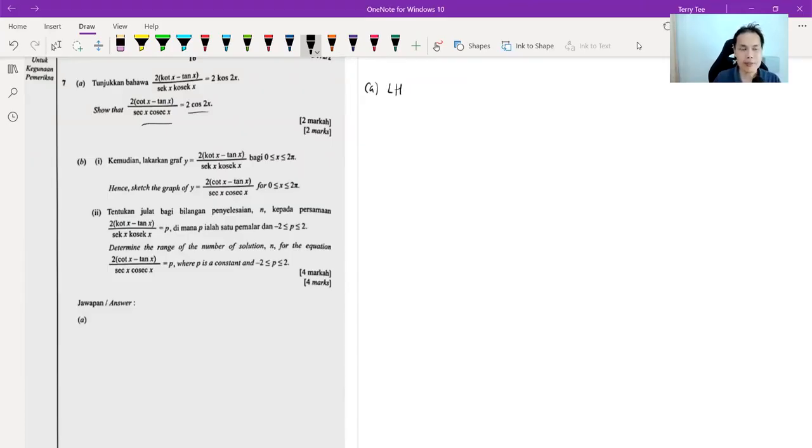Okay, we're going to start off with the left-hand side. We always start off with the side with more terms. In this case, your left-hand side. Now, in trigonometry, if you see cotangent, cosecant, tangent, secant, and so on, you can change everything to sine and cos. It's easier. And we know cotangent is cos over sine, and tangent is sine over cos. As for secant and cosecant, secant is 1 over cos. Cosecant is 1 over sine.